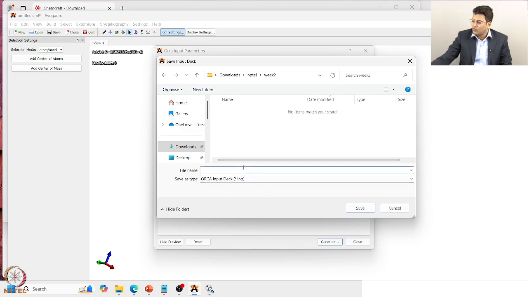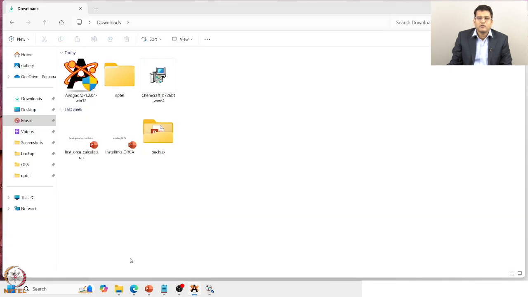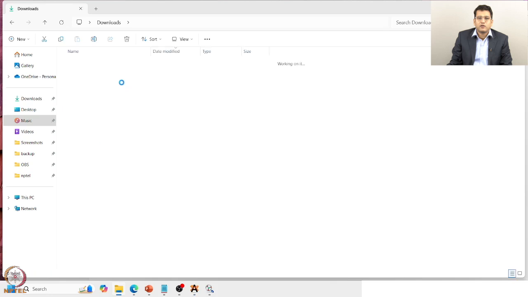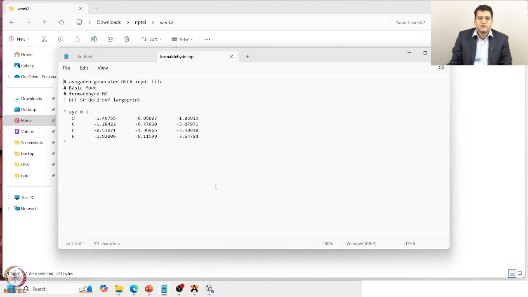And in week 2 I will keep the input file name as this. So, now if I go to the NPTEL second week folder, the formaldehyde input file is there. If you really want to see what is there, this is how the input file looks like, and this is my comment statement that was given.